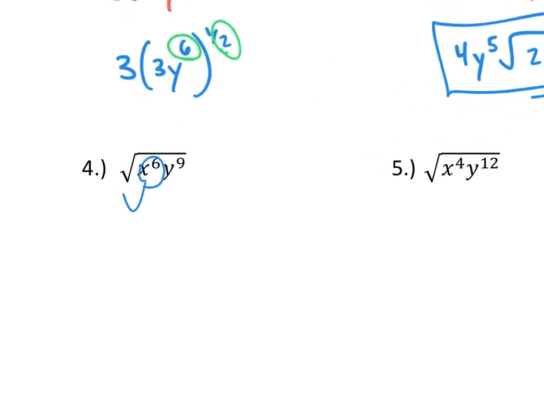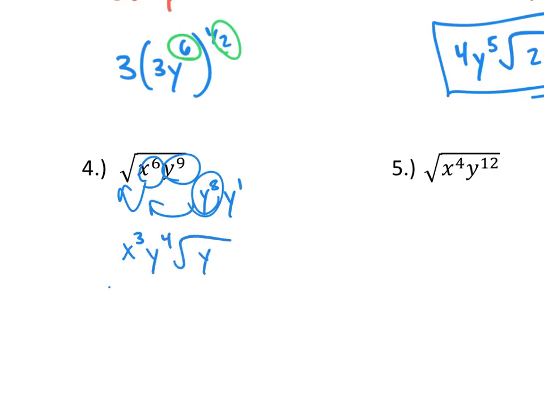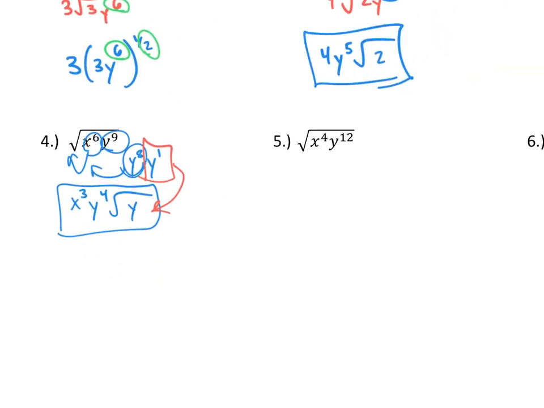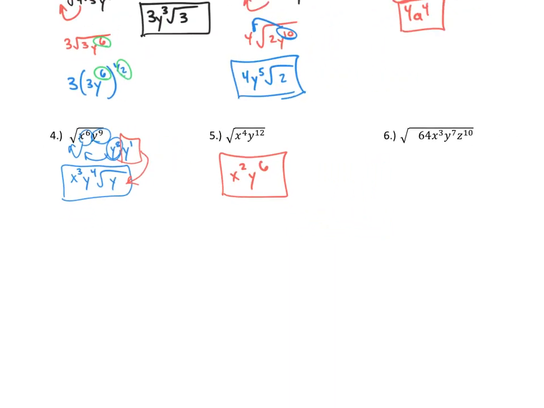So for this one, when we do the x, we'd get x cubed on the outside. Now this time for the y, I can't divide it evenly. So really what we're going to have to do is split it up into a group where I can divide it and then leave the remainder. So 8 divided by 2 is 4, but I am going to have one y still stuck on the inside. This guy isn't divisible by 2, so he's going to stay underneath that square root. So once you get good at these, you should be able to do them very quickly because we're simply just dividing those exponents by 2.